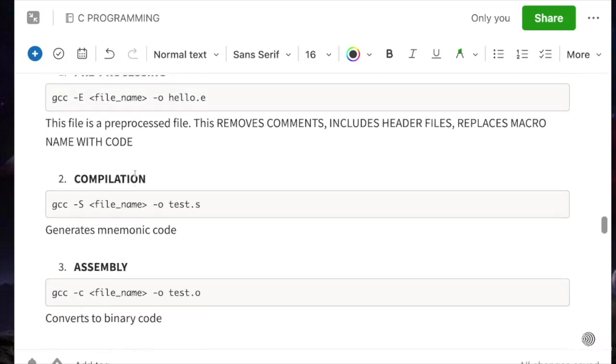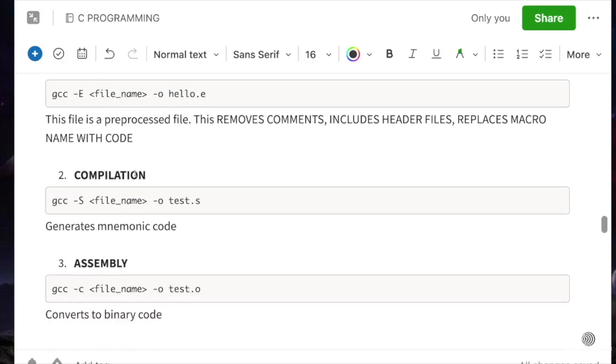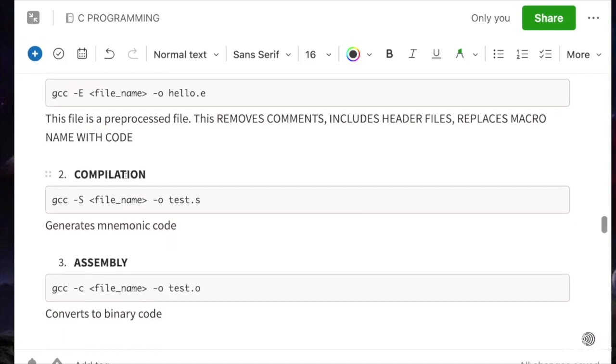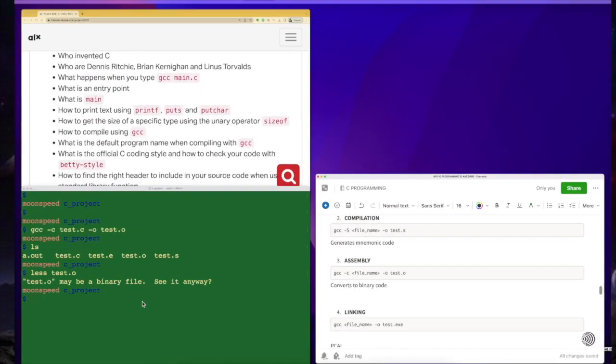But I just wanted to give you an understanding of what happens in the background before a C program is run, so that you know that when I run my C program, it is pre-processed, it is compiled, it is assembled, then it's finally linked. So let's try and link it to a certain output file, and then let's see what program is run.